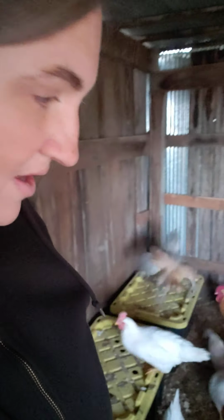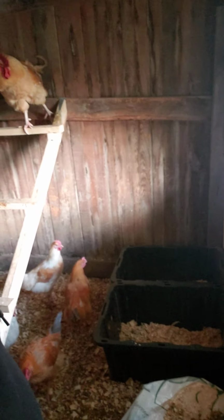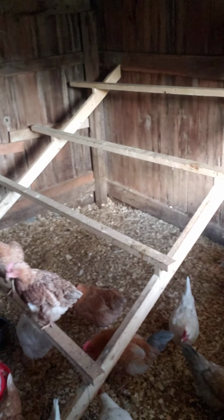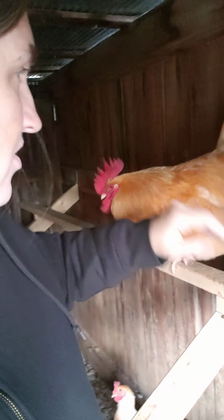to have proper ventilation. And then over here, I have 2 of the containers that they traveled in that are just these tubs that we left there in case they wanted to lay any eggs. They're still kind of not laying, which part of it is winter and part of it is just the stress of the move. So we expected that it would probably take them about a week or so.